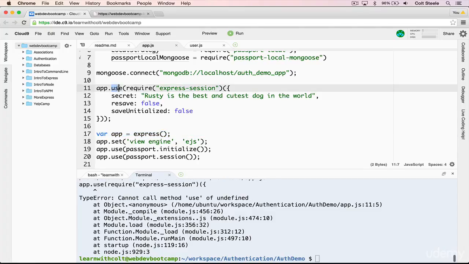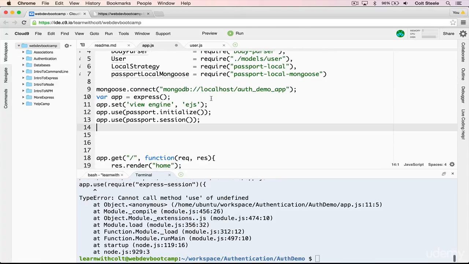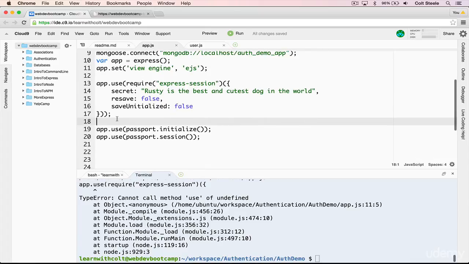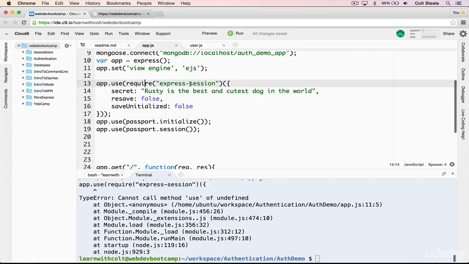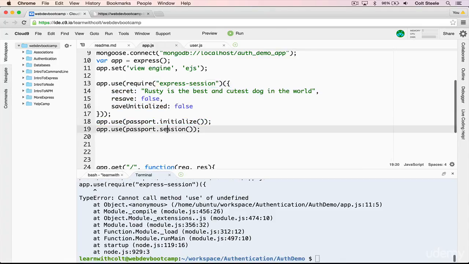So it's trying to call the use method on the app object, and the app object doesn't exist. So all we have to do is move this down below, and we'll just do that right here. There we go. So we have our 3 app.uses: require the Express session, run the Express session with these 3 parameters, initialize Passport, and run passport.session.